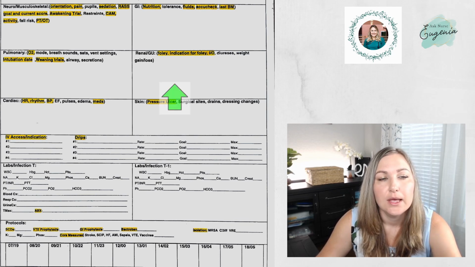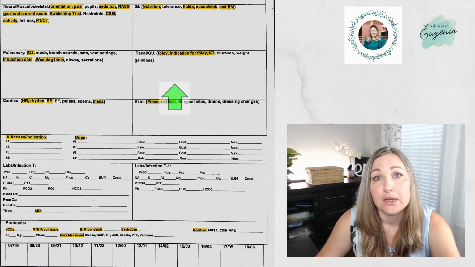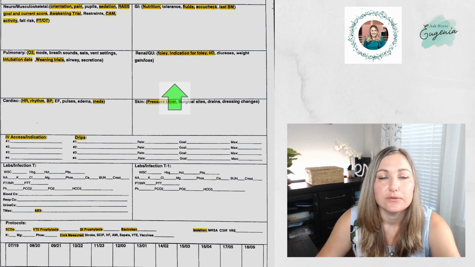Renal, GU. Again, do they have a Foley catheter or not? If they have a Foley, usually you need to know the reason why they have it, because there are nursing-driven protocols to remove Foleys. If they don't have prostate enlargement or if it has not been put in place by a urologist, then usually after a day or two it has to come out because it's a huge infection risk. Diuresis, are they making urine? Did they gain any weight in the last couple of days? That's fluid related, right? And you can look back at the edema.